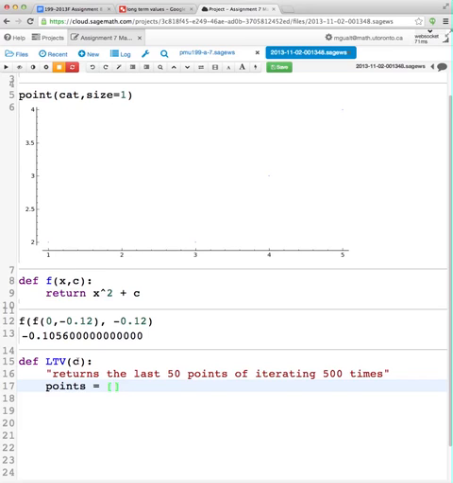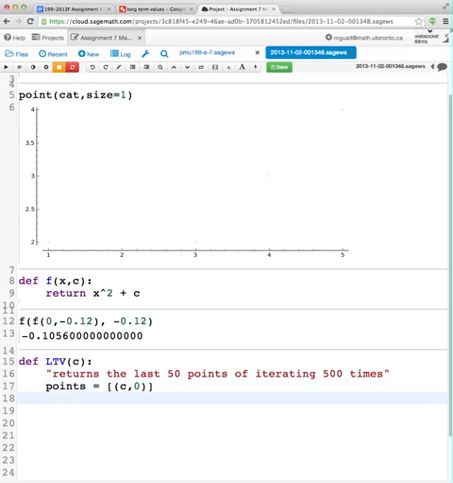Okay, so what am I going to do? So first I want to build the iteration. So you already have it in your worksheet how to do the iteration, but I'm going to do it again here. So you start off with the first point, which is 0. Okay, and so this will be a point on the graph for whatever the value of C is. Well, sorry, I won't necessarily want to put this on the graph because it's just the first point in the iteration.